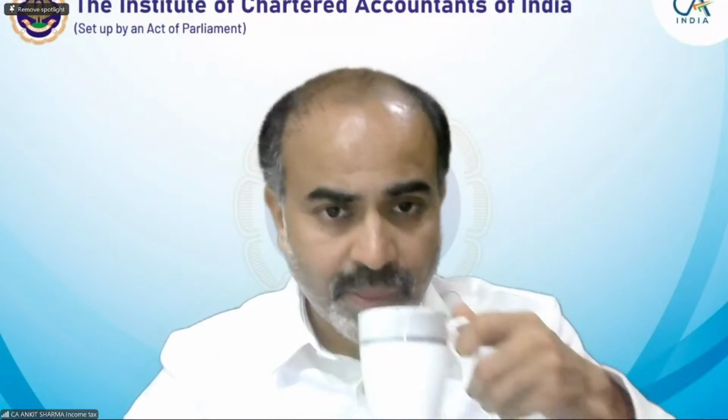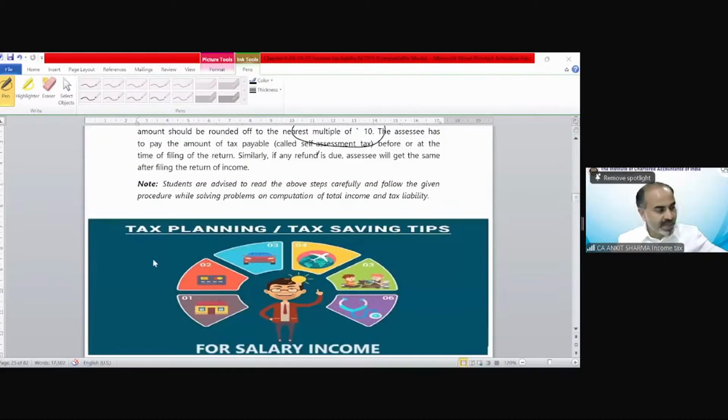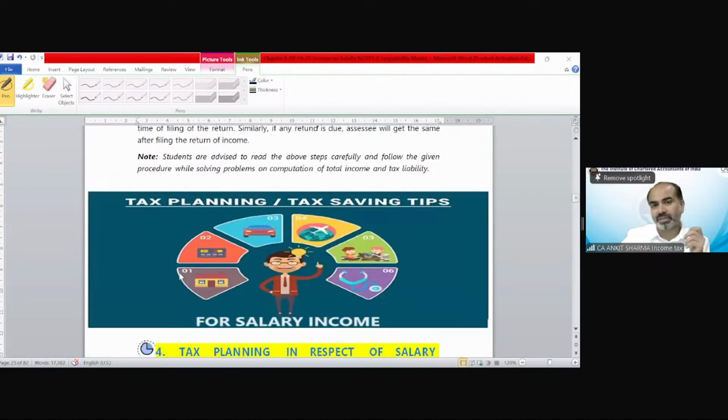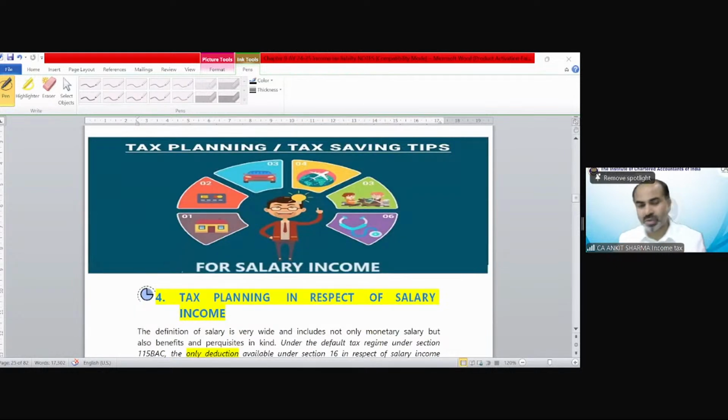Next, we were discussing the tax planning or the optimization of your salary structure. Now, there cannot be any specific answer to this question. It will depend on a case to case basis, because in different kinds of scenarios, the structure could be changed. In some cases, we need to see what kind of facility has been provided by the employer. If the employer is providing house facility or accommodation benefit, it could be in the nature of HRA or it could be in the nature of facility, rent-free house. So we have to find out which is beneficial for an assessee.